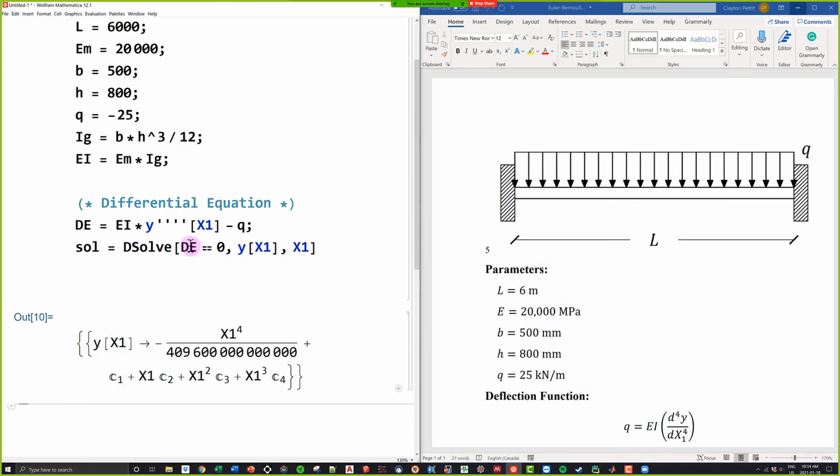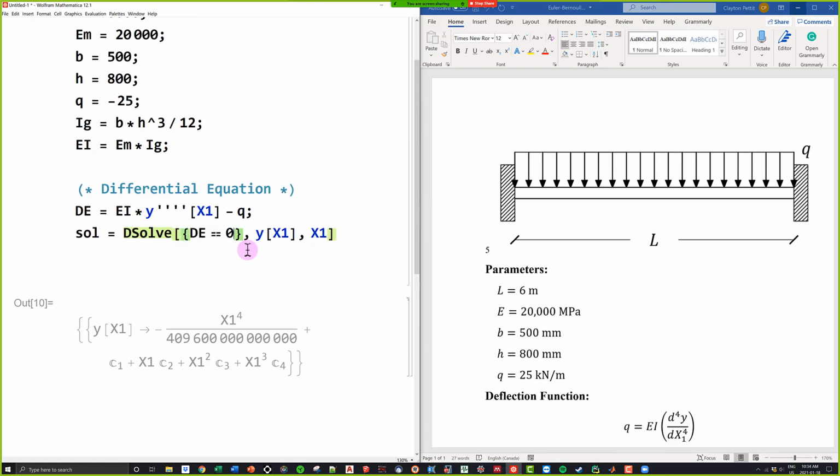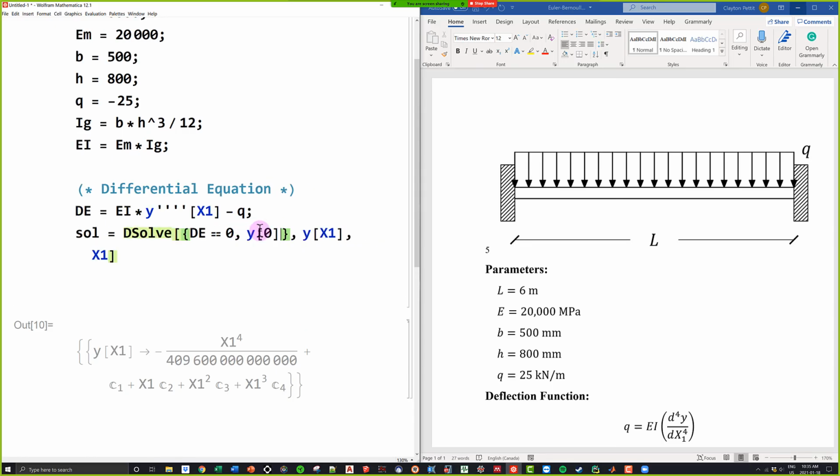So minimize this. The question becomes, how do I implement boundary conditions? Well, it's actually very simple. Everything will always go into this first argument. Since I'm inputting multiple arguments, I put little squiggle brackets around it. And since I put squiggle brackets, I can go comma and then write another argument, comma, write another argument, etc. All right, so if I'm looking at this beam and it's fixed end, let's look at the end where x1 is equal to 0. So I'm going to go y of 0, the deflection at 0. Well, we know it's fixed. Therefore, it's going to be equal to 0. All right, so there's one of them.